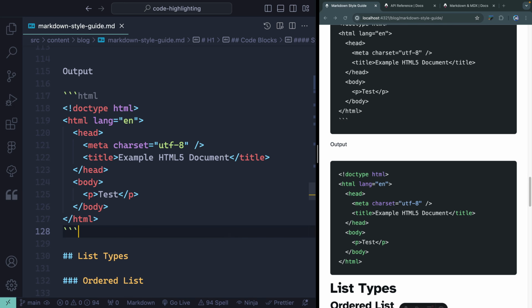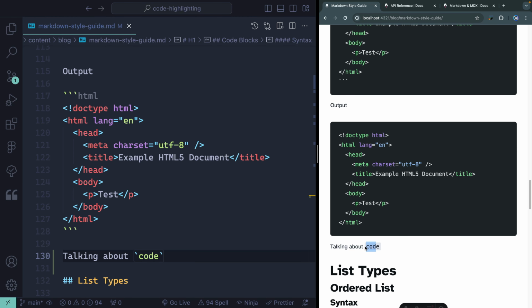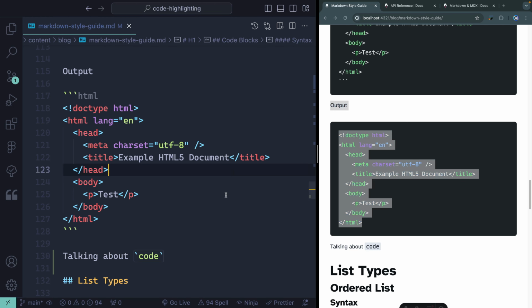Of course, you don't have to have an entire code block. You could just be talking about something, and then you could add code like this, and it would also highlight that as well. So if I come over here, you'll see that now it highlights it just as an inline element as well, but usually you're wanting some kind of code block, and you would do it like that.